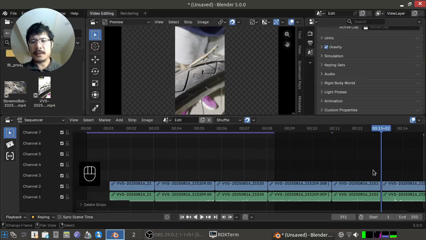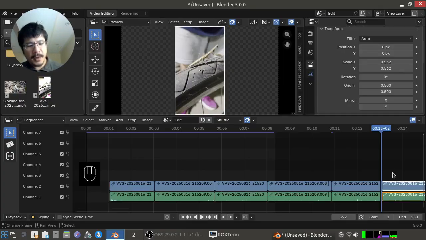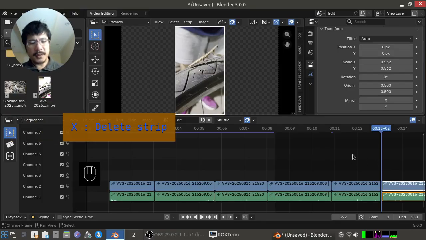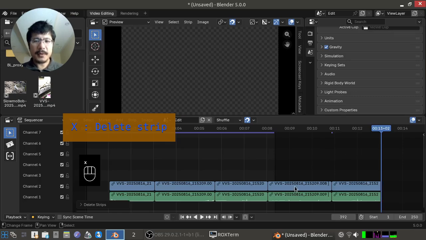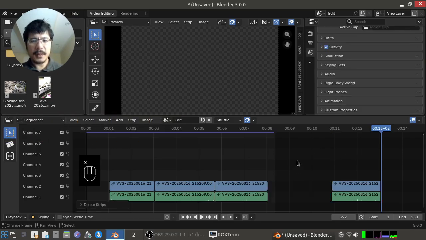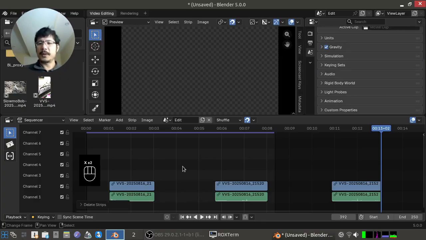And now I'll just go ahead and start deleting other things until I only have 3 strips left, or 3 pairs of strips. So for these next few actions, I'll just click to select and then press X on my keyboard. Okay, now this one, X to delete, and now this one, X to delete. All right, so we are now left with our 3 remaining pieces. And that's it for this part. That's how you can delete strips from Blender. Quite easy. Just use the X key after you select what you want to get rid of.